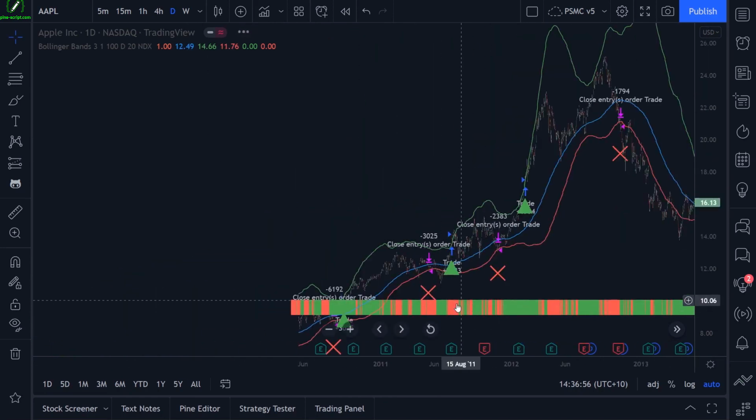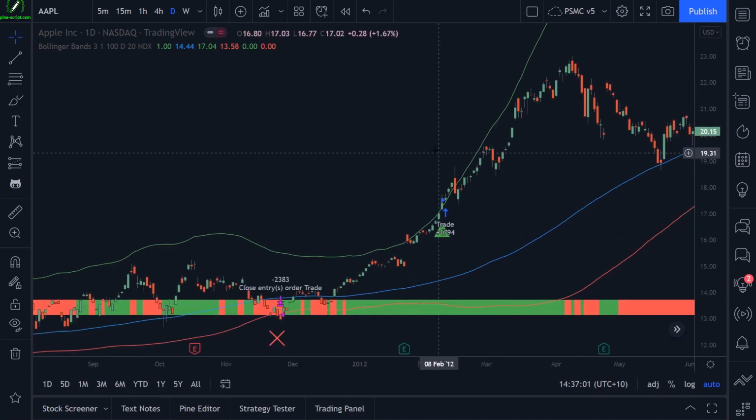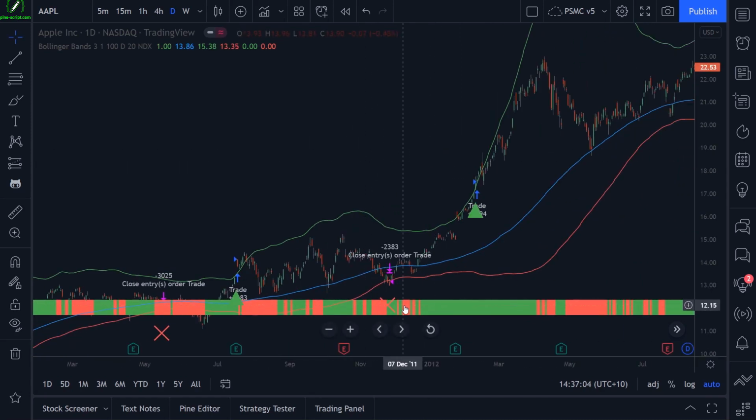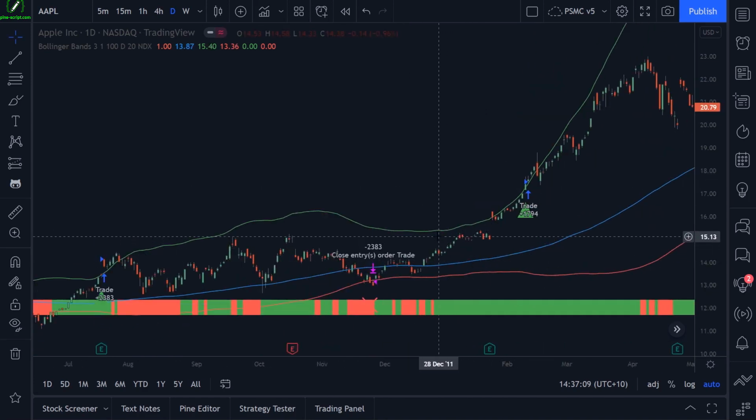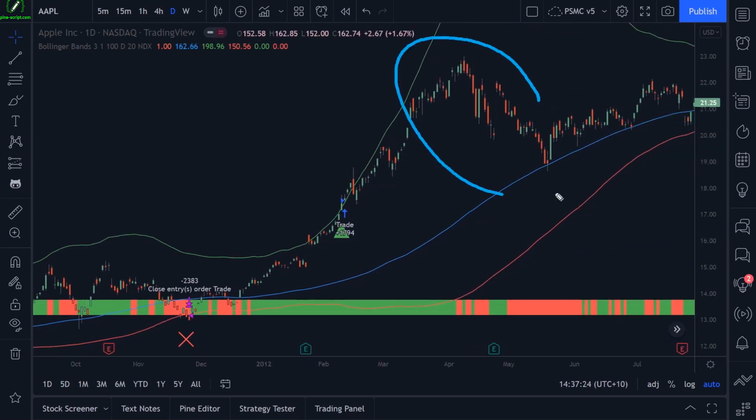Another use case for this ribbon, this regime filter, which we won't cover in today's lesson. I want to keep this lesson short. But one use case for this is to use a trailing stop loss. So you could use, for example, a 1 ATR trailing stop below swing lows or below the current bar. And then when this regime filter turns red, you can decrease your ATR multiplier. So when it goes red, that can often mean that there's a correction imminent. And so when it goes red, you could have a tighter stop loss. So that the moment it goes red, your stop loss ratchets up to, let's say, a half ATR.